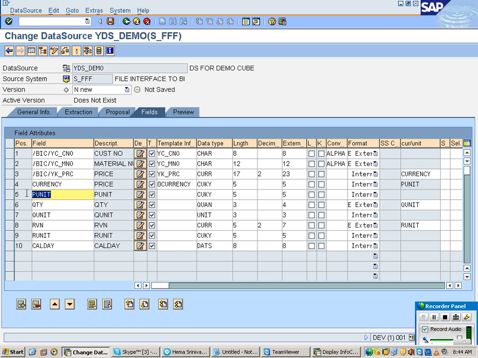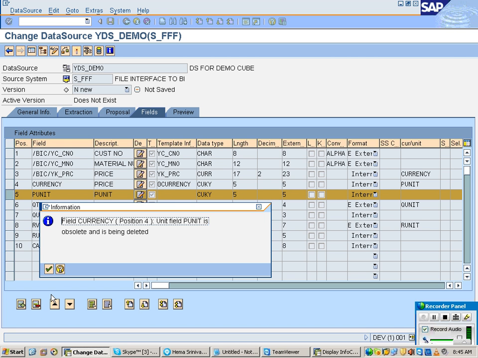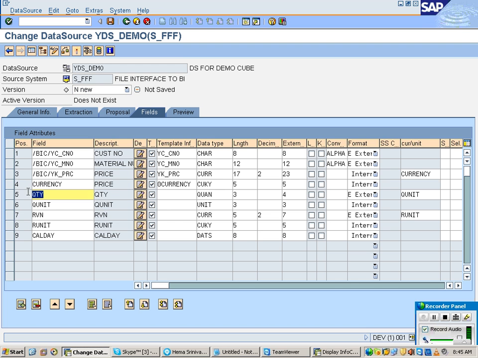One is followed, one is proposed. You have to remove either one. Suppose I remove the followed one, here you have to type 0 currency. Instead of that, I am removing the one proposed by the system, since the fifth position is quantity. That you have to take care of. That is very important.